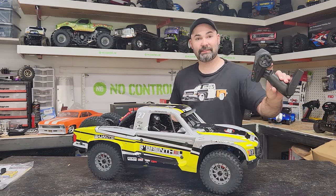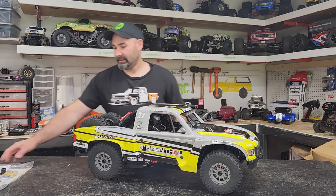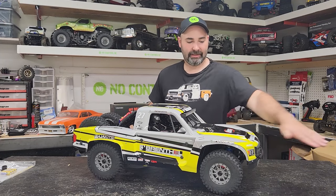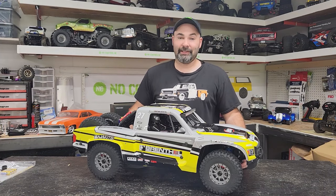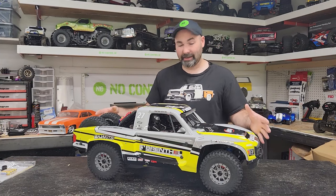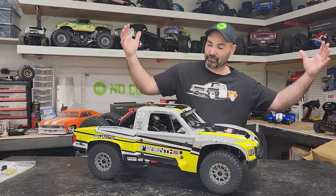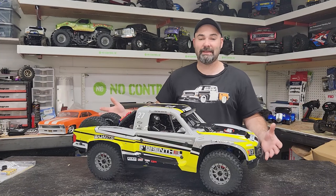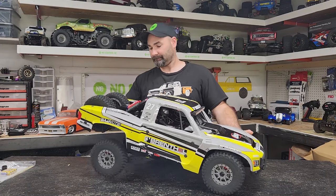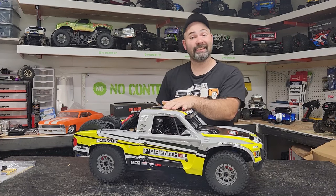With it, you do get the Spektrum DX3 controller. It's a fine controller. No issues with that. Got a booklet of some stuff. We'll touch on that in a minute. But let's get into the meat of this truck. Now, this is a one-piece body compared to the old trucks, which were multiple-piece. But there is probably a dozen screws or maybe even more that you got to pull out to actually get this off. This thing is insane.